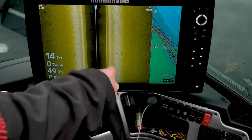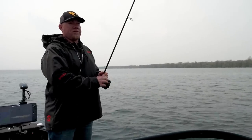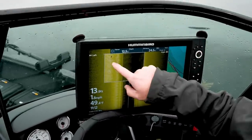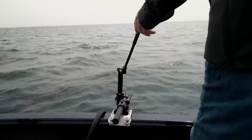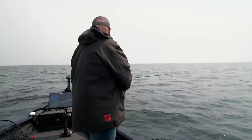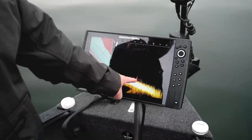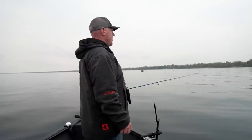So some days I'm using side imaging and I'm going back and I'm jig crawlering or Ned rigging, whichever you call it, and we're just throwing at targets. On side imaging, I drop a waypoint and I go back and I throw at them. Other times when the fish are moving, if they're not moving in one direction, if they're kind of moving all over, I'll go and ride the bow up there and we will point and shoot. That's using Mega Live, where I'm pointing at a fish and we're actively targeting those individual fish on Mega Live or smaller groups of fish.